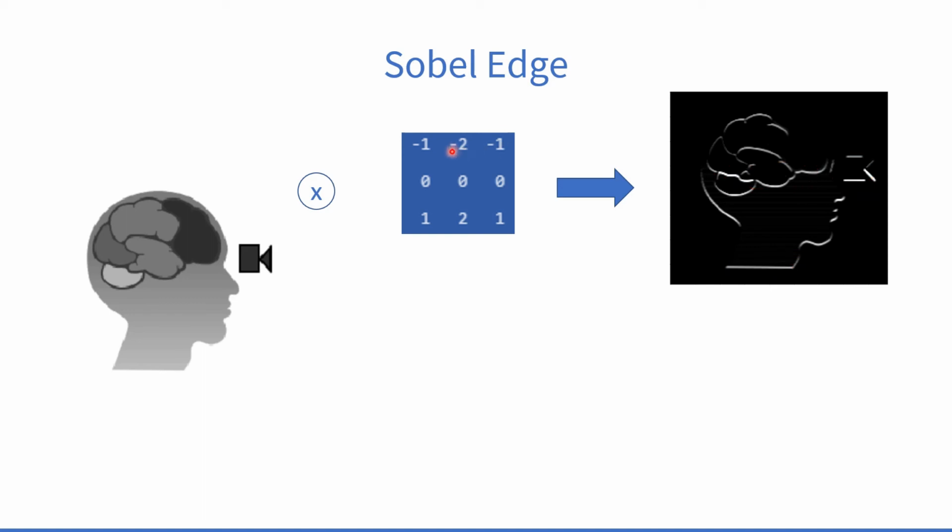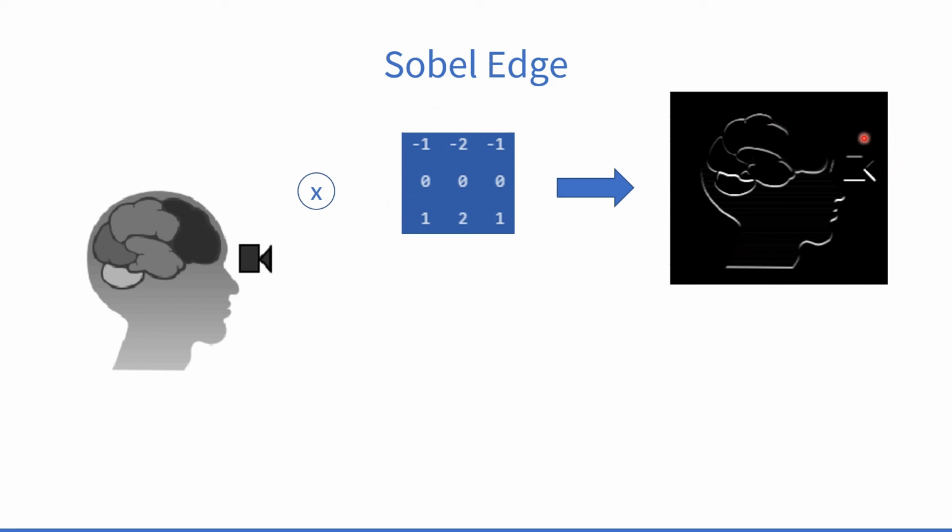You can see here, when a plain image comes, the bottom has the same value, the center has the same value, and the top also has the same value. So these rows will cancel each other. But when it changes, the top will be a different color and the bottom a different color, and once you apply this Sobel kernel, it will not cancel each other and it produces some value, and this value is highlighted here.